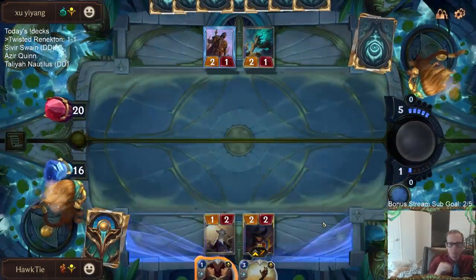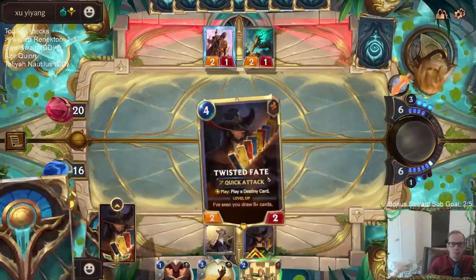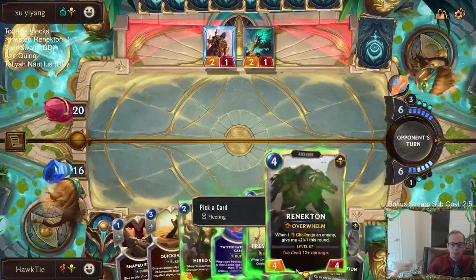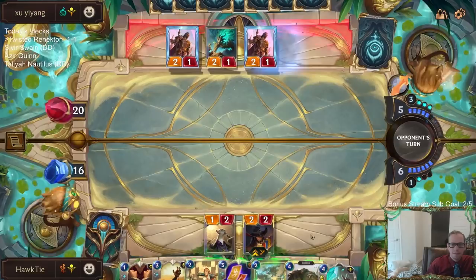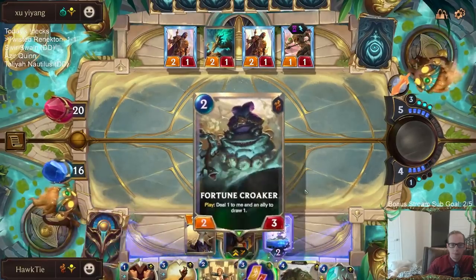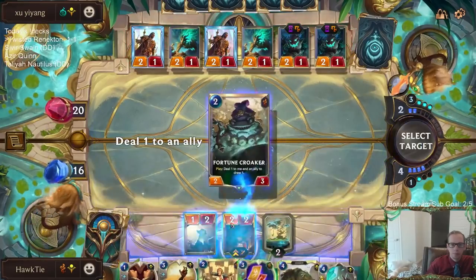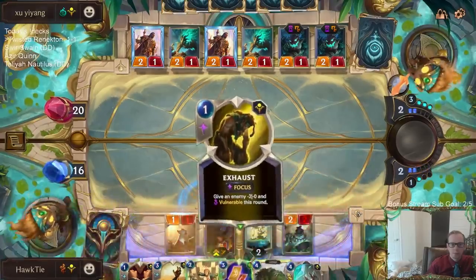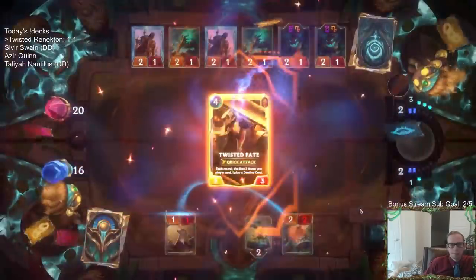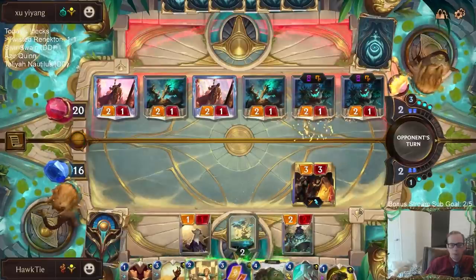Shuffle. Oh, that's right. The pool shark made a fleeting card also. Six already. Ooh, fresh soil. For silver, I thought, for gold, I missed it. All right, Twisted Fate leveled up. We are going to be burning a bunch of these fleeting cards. That's how it is.